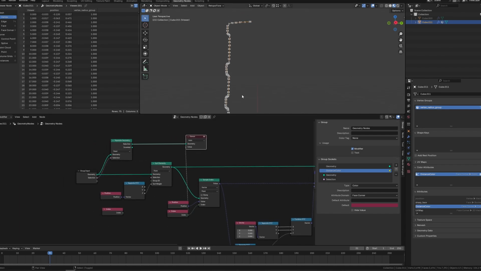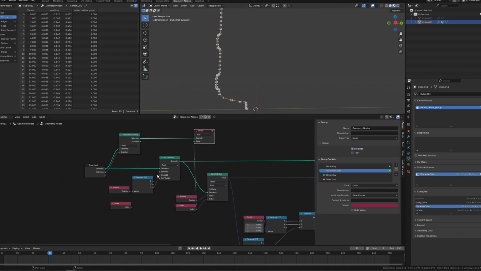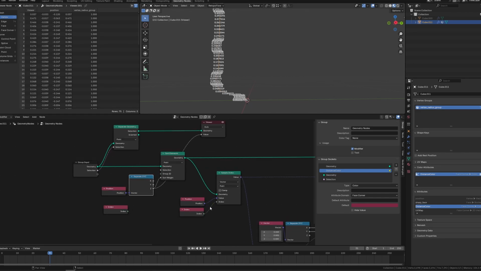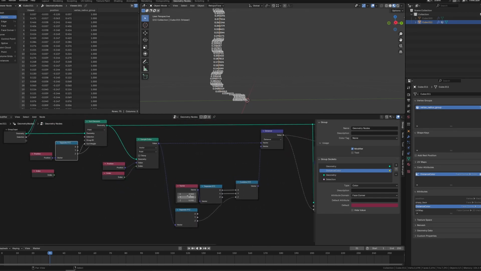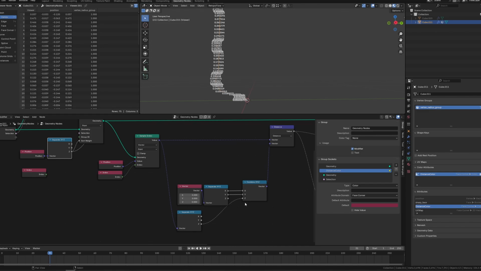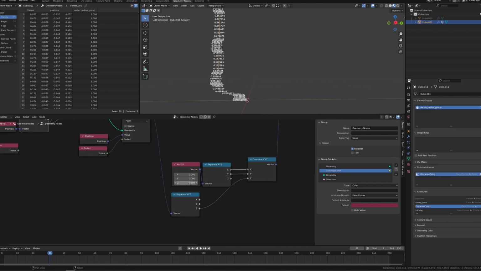Because my IDs are very random, I took the position of my vertexes, the Z channel, and I sort them by that. So now the vertexes on the bottom will have very low value and the vertexes on the top will have high value. After that, I'm sampling the position value of each index and I'm adding it to the Z channel of my 0, 0, 0 point.